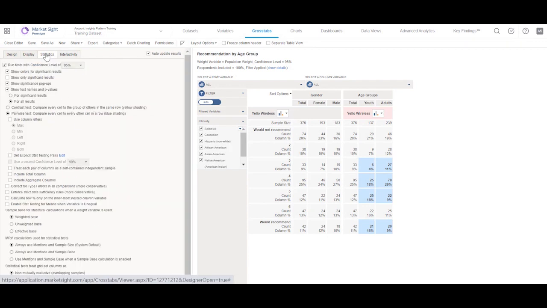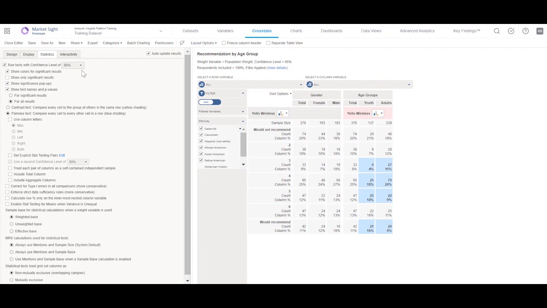When you go to the Statistics tab, you can find some interesting options there. Let's talk about the basic one. MarketSight can run a statistical test at confidence level from 99.9% to 70%. When you enable this box, you will be able to change the confidence level as needed. A confidence level of 95% sets the probability of erroneously observing a statistically significant result to 0.05. With a 95% confidence interval, you will have a 5% chance of being wrong.